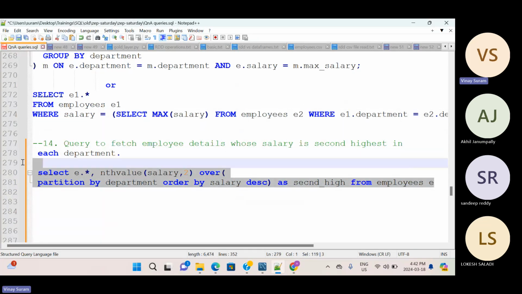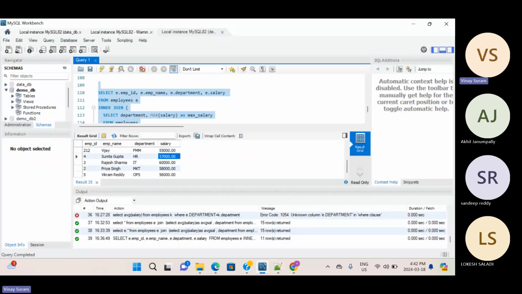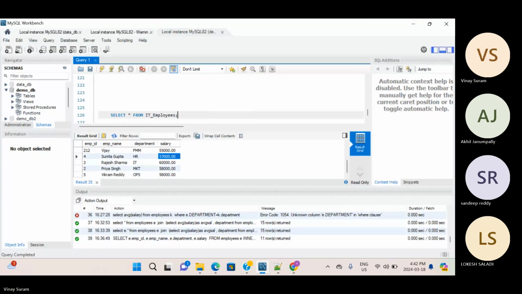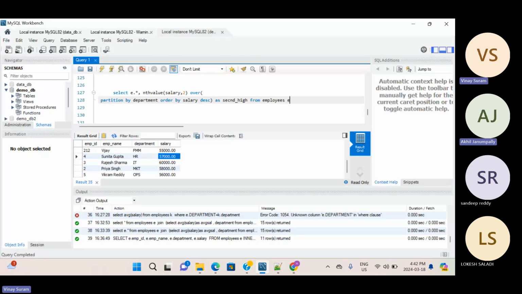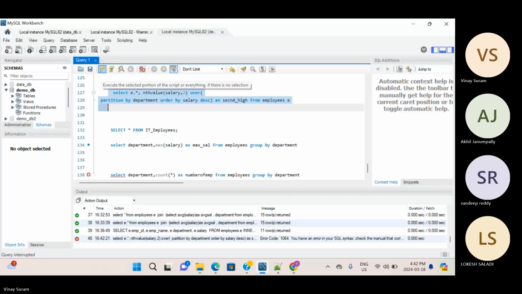Okay, so once I do this, you have an error in the SQL code.